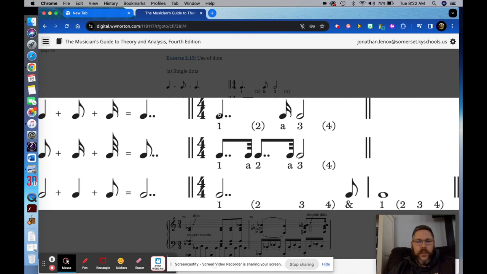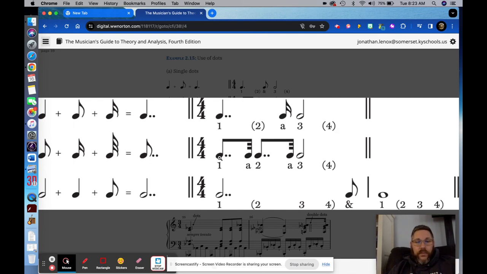Here's what it would look like in a piece of music. So you'd have a double dotted quarter note, which counts as your 1 plus your first eighth note of 2, and then your next 16th note of 2, so that leaves the left in 2 to 3, so it'd be 1, a 3.